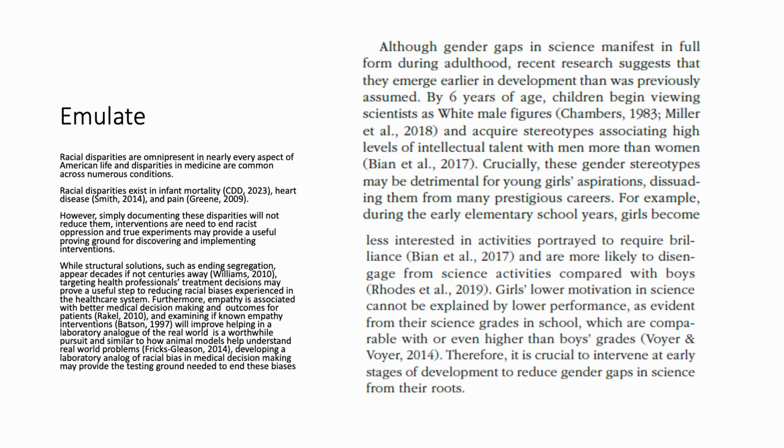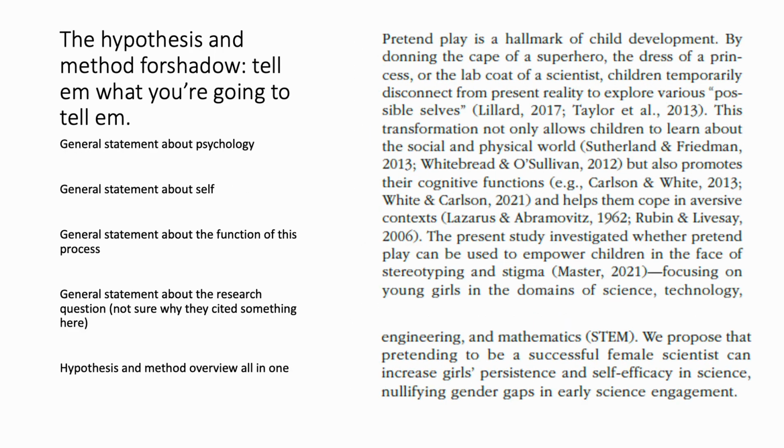When you read it out loud, you can see it. Period, capital, developing a laboratory analog of racial bias in medical decision-making may provide the testing ground needed to end these biases. End. Right? That's how I did it. Pause this video. Emulate this second paragraph, get your problem out there, and we will write the final paragraph next.